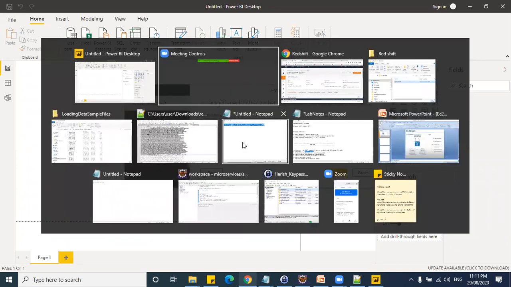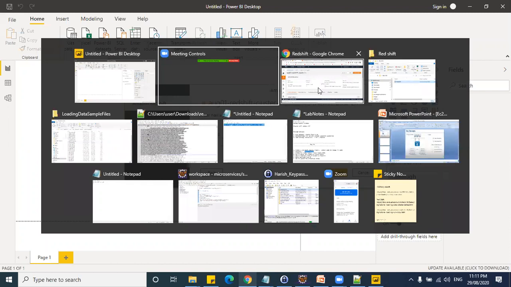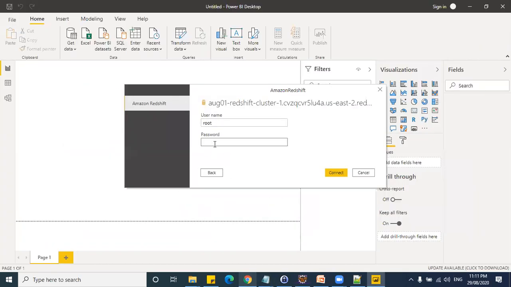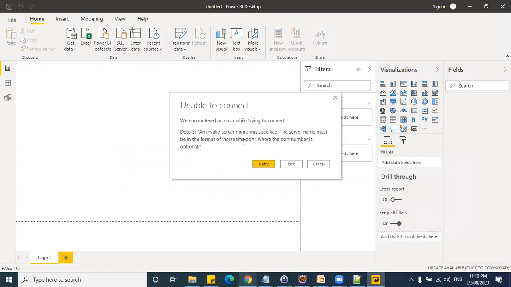Username is the one we gave, root, right? Root, and the password. Then connect. Once you connect, it should automatically load the data. The server must be in the format host name colon port number, where the port number is optional.